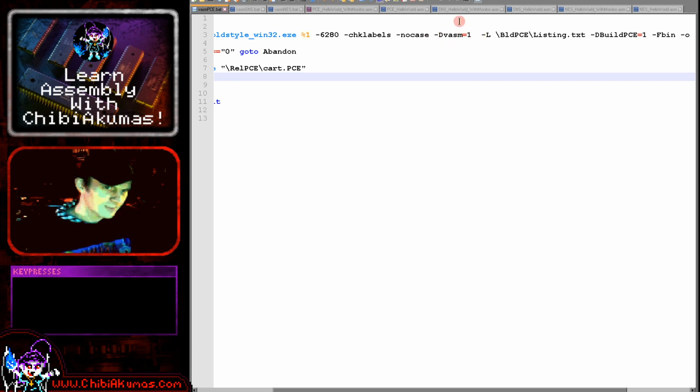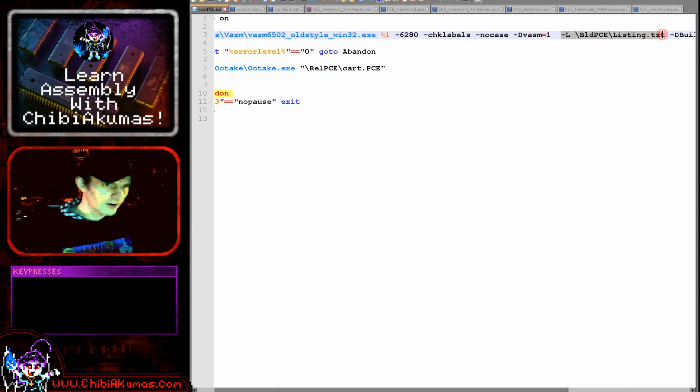I'm specifying a symbol defined as VASM. I do this just in case I need to change assemblers later. It allows me to have conditional code, parts that are assembled for different assemblers. I'm also defining a symbol called build PCE. I think the monitor tools may need this, but the Hello World example doesn't, so don't worry about that if you're just doing the simple one.